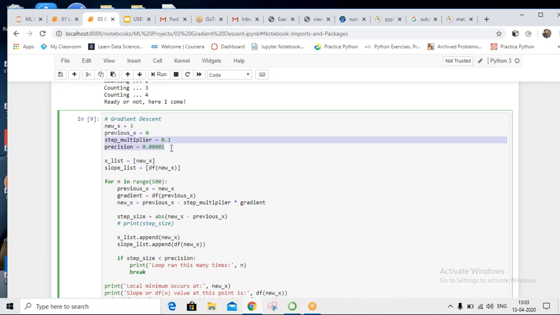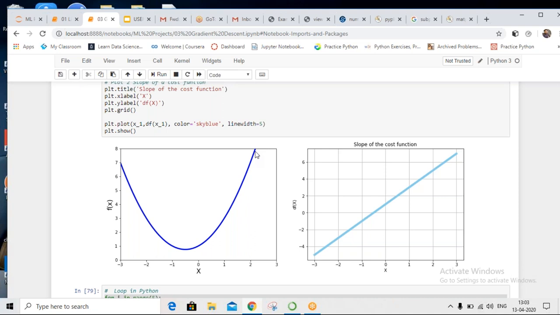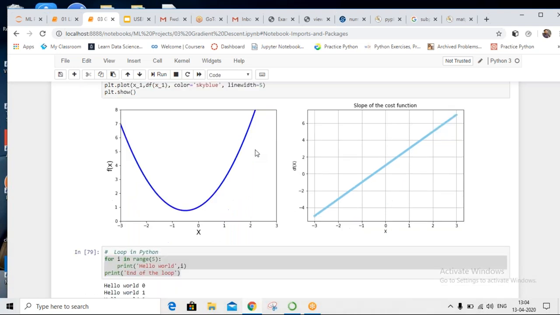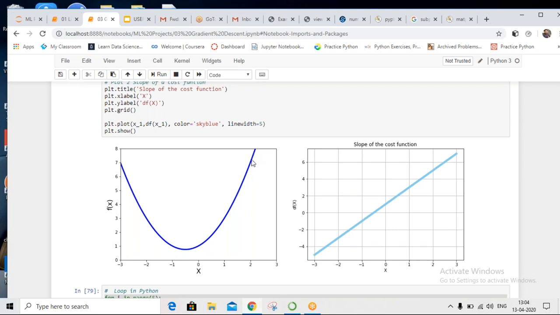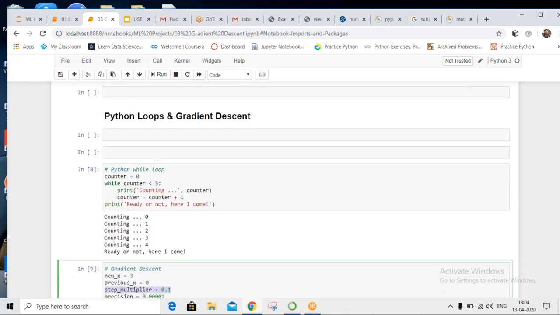So the step multiplier is going to be the step that I'm going to take. Some people call it learning rate, some people call it alpha, right? Because if I am at this particular point, then I need to move. So by how much will I be moving, whether I'll be taking a bigger step or a smaller step? I'll be taking smaller steps so that I can make sure that I'm not making any mistake by going in the wrong direction. There are multiple reasons for it. We will talk about them maybe later on, that it causes problems for underfitting, overfitting. Because we will be taking small steps, right? And once we get closer to it, the steps will be getting smaller because the slope will be decreasing, right? So these are going to be our steps that we will be taking in the slope.